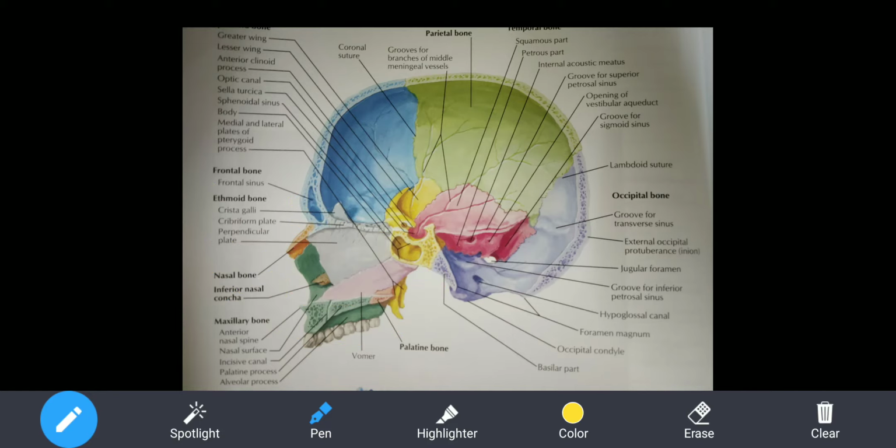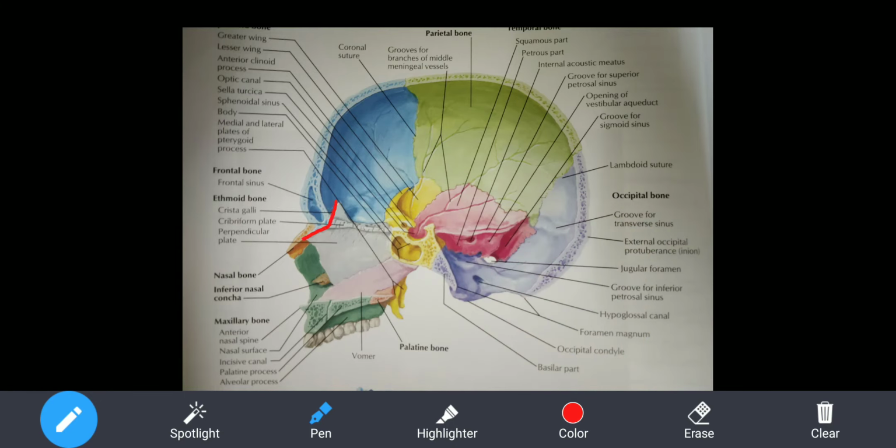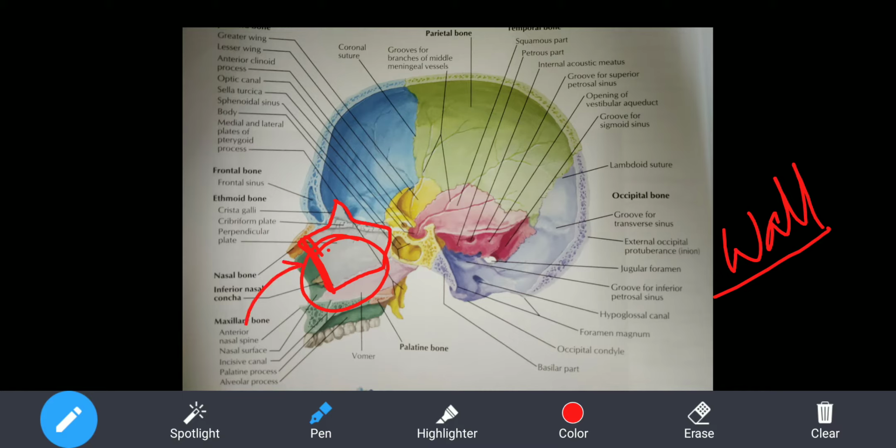Now come to this ethmoid bone. मैं बीच में भटक गया. Can you see this? Just trace this. I was telling you about ethmoid bone. थोड़ा consider कर लो. So ethmoid bone is like a wall. Wall माने दीवार. How is it like a wall? You are getting a very beautiful orientation कि यहाँ पे नाक का एक साइड का cavity है, on the other side you are having the other cavity, right?